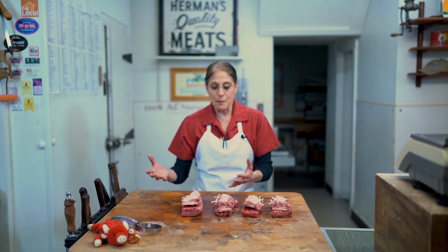unloading the dishwasher or loading the dishwasher, or measuring out, having them watch you cook and learning measurements and the math and the science behind it. That's really important for an 8, 9, 10-year-old as well. I know with my granddaughter, I let her help me and read the directions, and those are all good lessons as well as bonding and family time together.